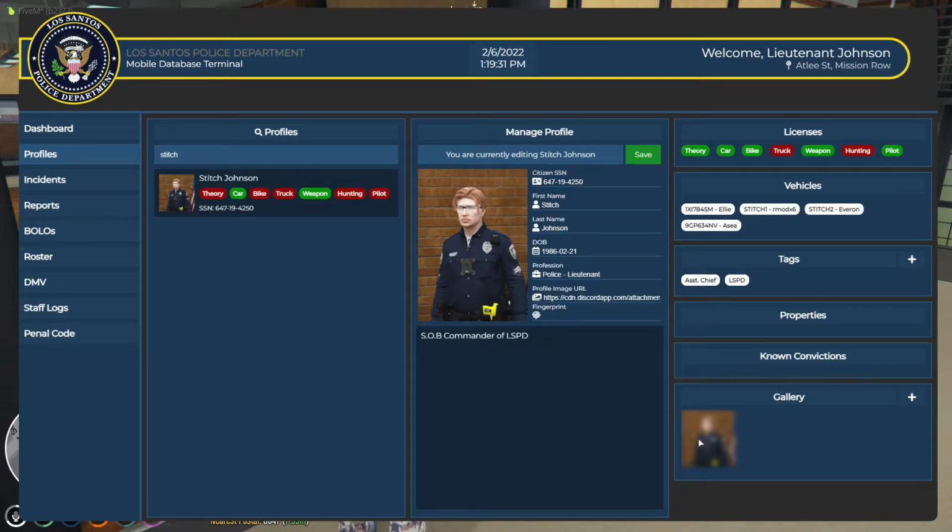Gallery, this is where you'll see photos that you can upload to the gallery. You just put the URL and it saves it here. This section here, it's actually now changed. It's where you put notes on the person. If you have warnings, if there's medical conditions, anything like that can go here. If you know there are any of their extra affiliations, you can put that here.